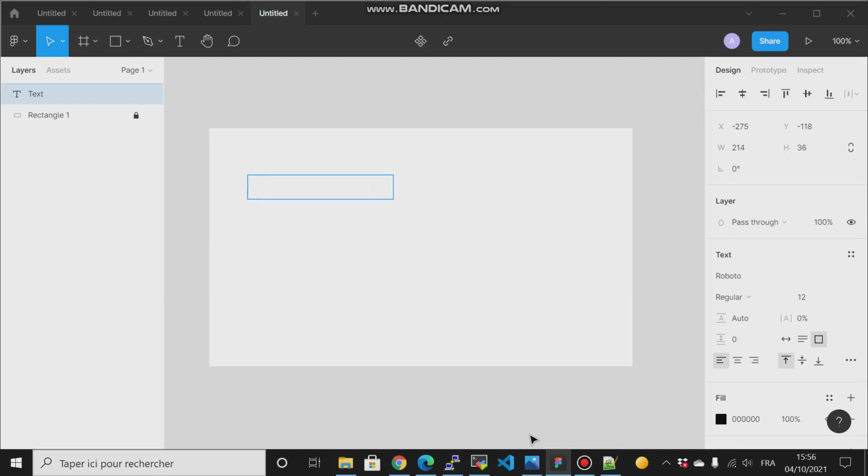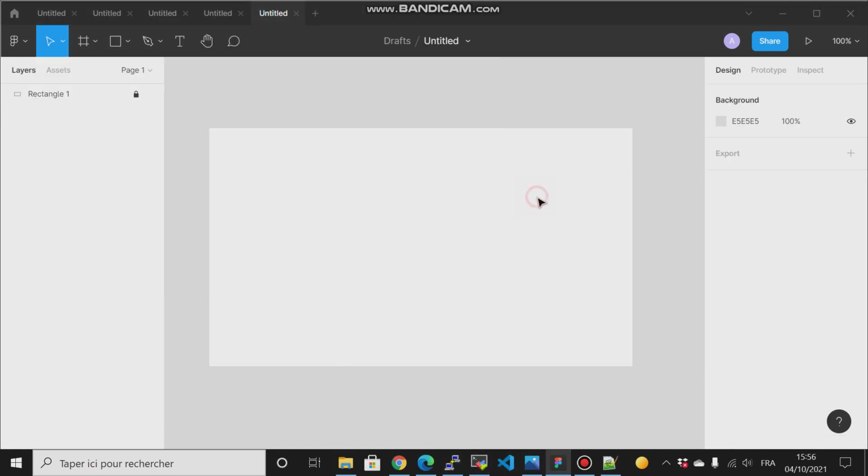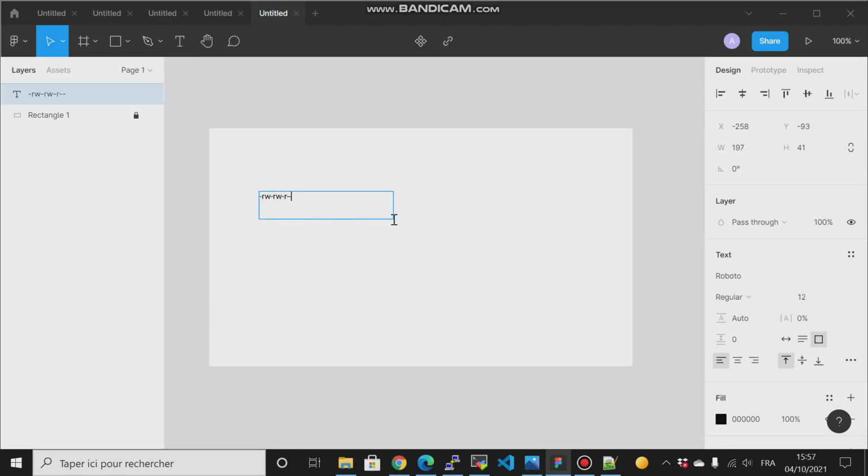For example, we take this one, and that means that this part is for the user, but this dash determines whether it is a file, a directory, or a link.